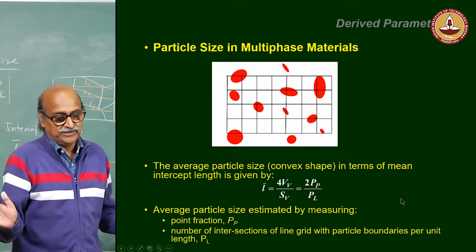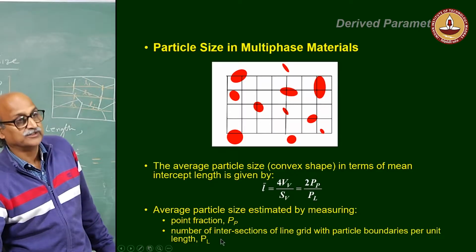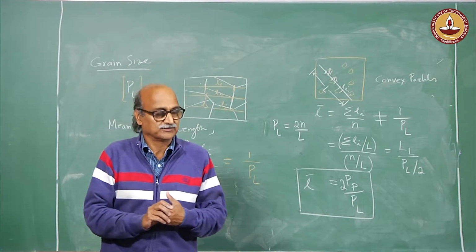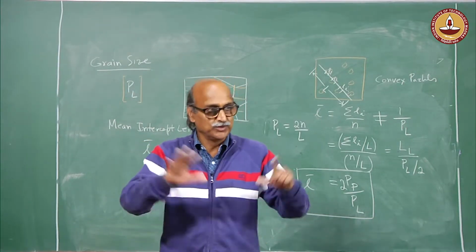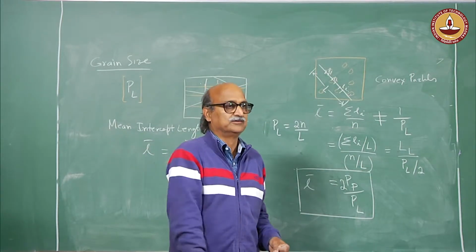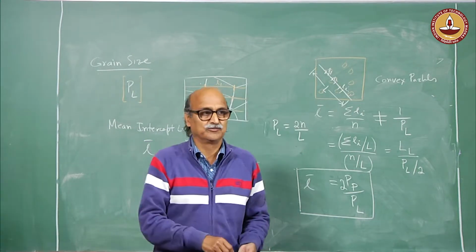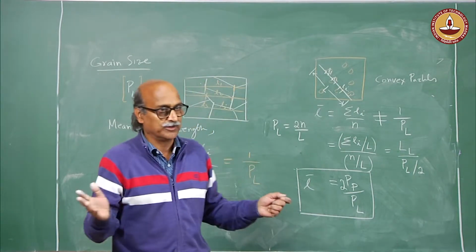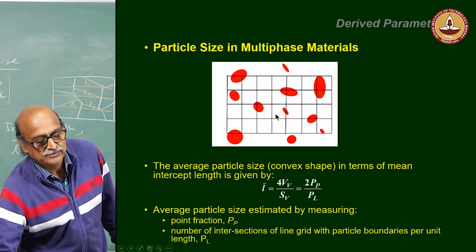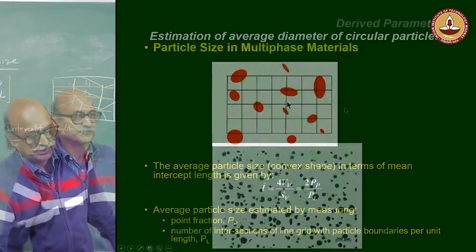Okay. So, here to get this average particle size, I just have to measure point fraction, I just have to measure PL, I do not have to do anything else. So, very simple method of getting some kind of an estimate of particle size. If I am trying to see how my particle size is evolving as a function of some processing treatment I am giving, then this will be a quick measure for the particle size, only counting is required. So, you put a grid here, the same grid you use to get PP and the same grid you use to get P sub L, that is it.